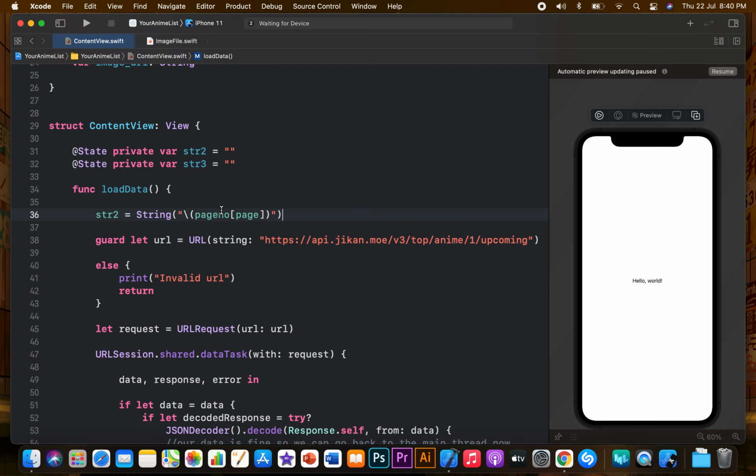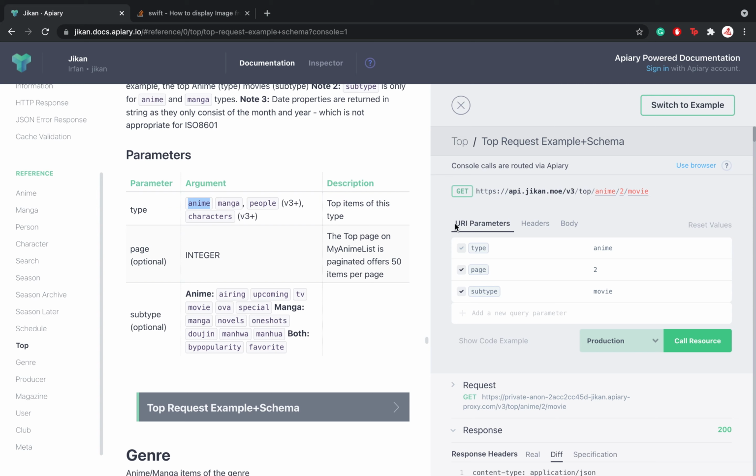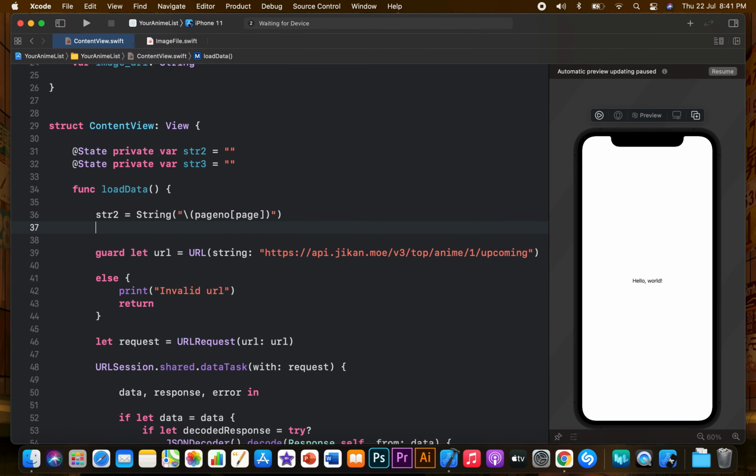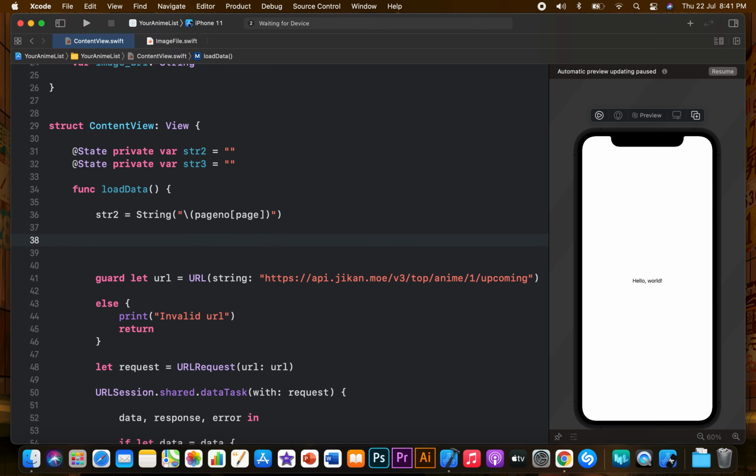And similarly for our third string, the subtype, since you can see that page comes in the middle, I have given it the value str2. Now we would use subtype, and subtype comes last, so I would give it the value str3. Quite simple, right? We don't need to put a lot of brain into understanding what I have done.